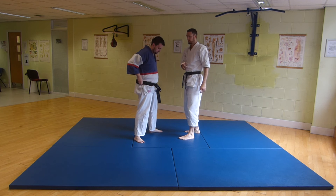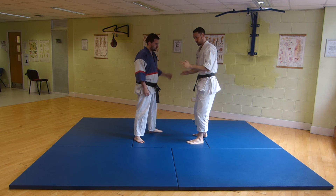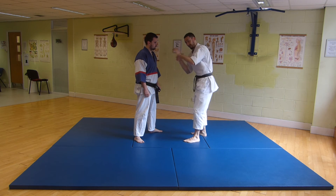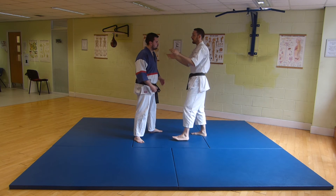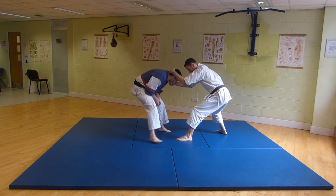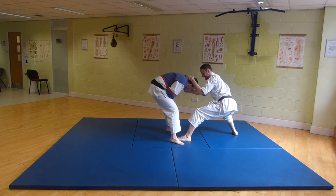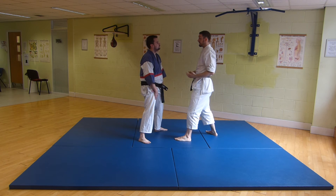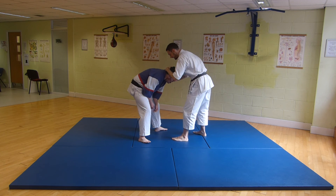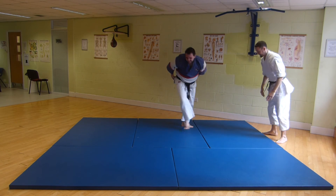An important point to note is that we're not pulling the head straight backwards. Although the kata shows a kind of smooth action backwards, what really makes this technique effective is the randomness of the movement. If I take Stu's head and slowly apply pressure and he resists it, we can get quite a lot of resistance — he can resist it quite effectively. But if you do exactly the same thing with this randomization applied, it's a lot more difficult to resist against.